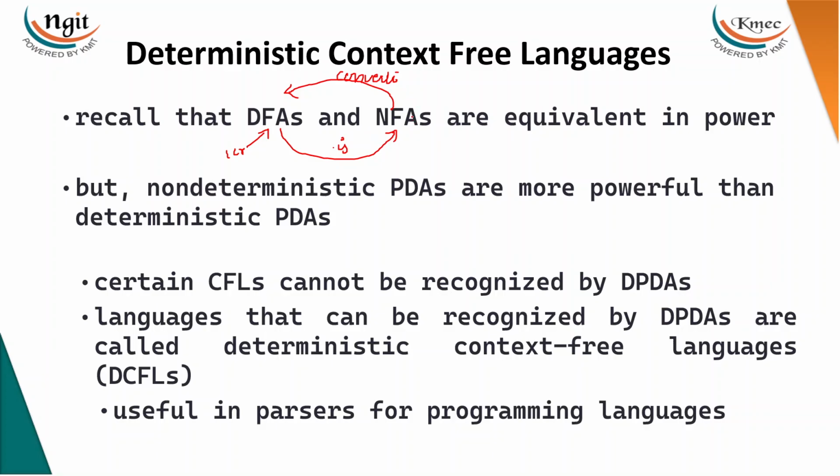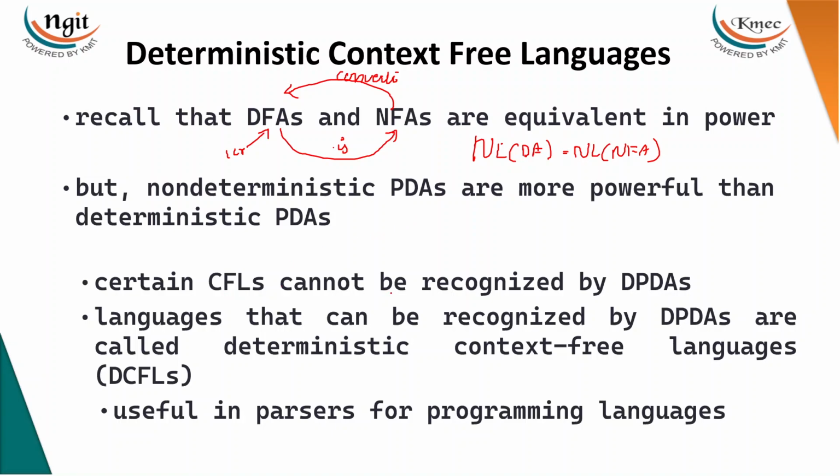Assume that we have 2 crores languages where it is easy to construct NFAs. Those 2 crores can be converted to DFA. So we can't name any language accepted by an NFA that is not accepted by a DFA, or accepted by a DFA that is not accepted by an NFA, because the power of both is equal, right? The number of languages accepted by DFA must be equal to the number accepted by NFA. But when it comes to deterministic pushdown automata, the number of languages accepted by the non-deterministic PDA is more than the deterministic context-free languages.